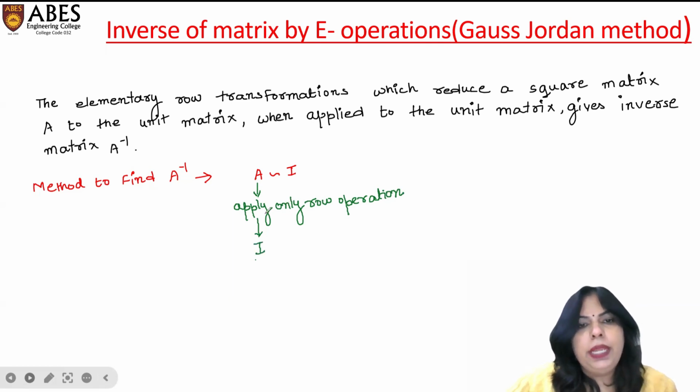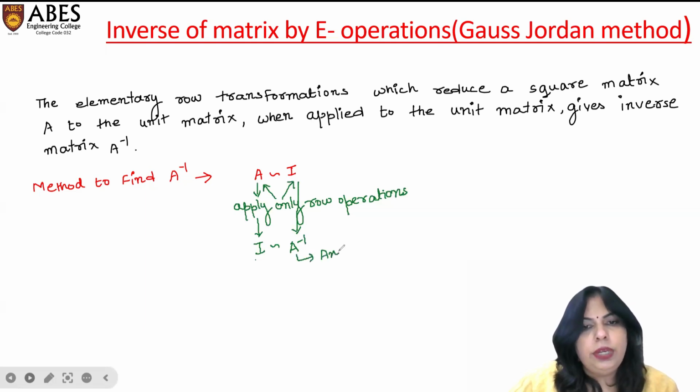We will have to apply these row operations in matrix A as well as at the same time in matrix I. It means if you interchange any row in matrix A, the same operation you will have to apply in the matrix I. So all the operations must be applied in both the matrices at the same time. Then matrix A will reduce into identity matrix, and this identity matrix will convert into another matrix which is called A inverse, and you will get your answer from there.